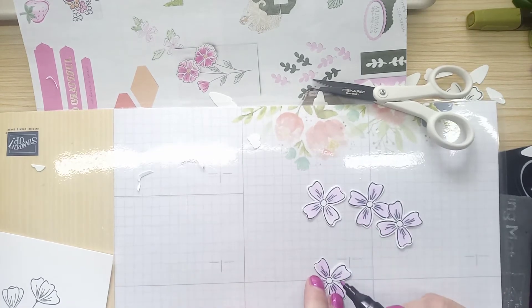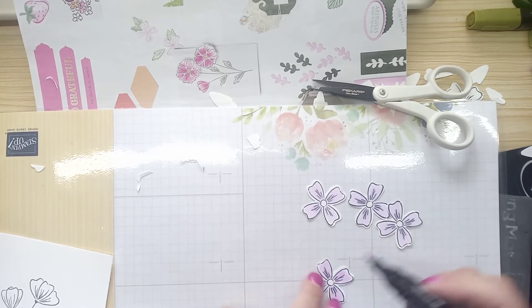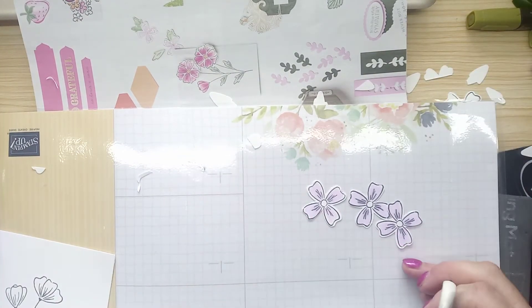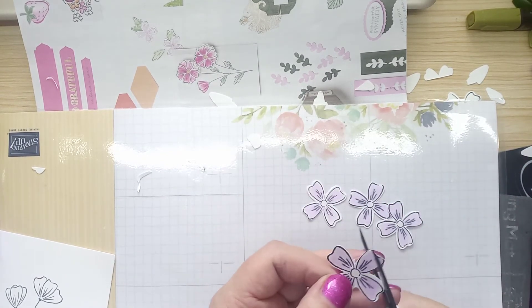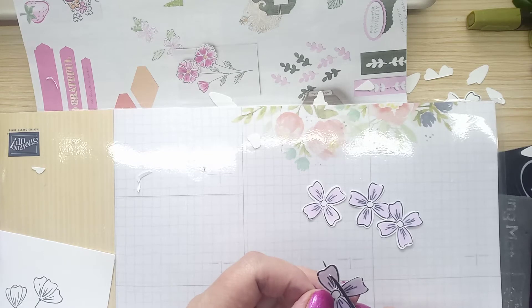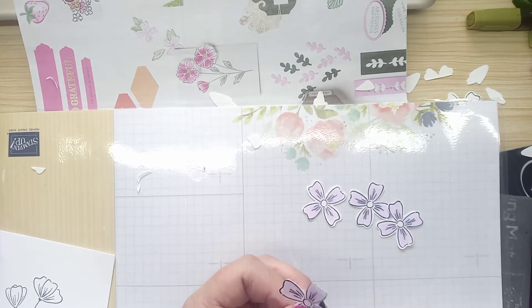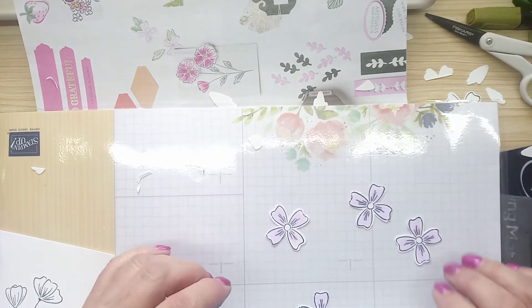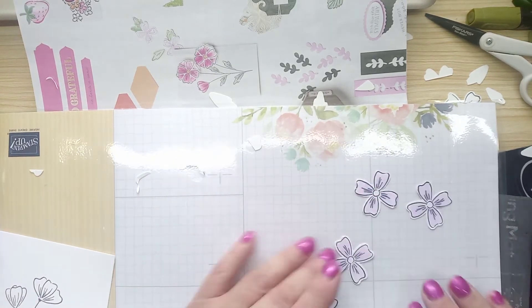I think I should have left this dry a bit before I coloured it. As you can see, this here is standing out too much. But I did say I was going to put it on the bottom, so that wouldn't matter. Now, which two should I put on top? I'll have that one on top and that one.